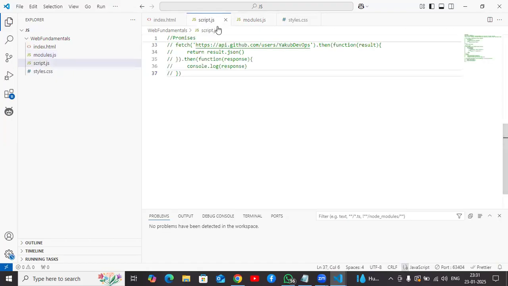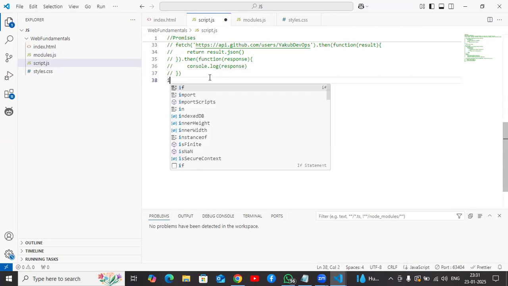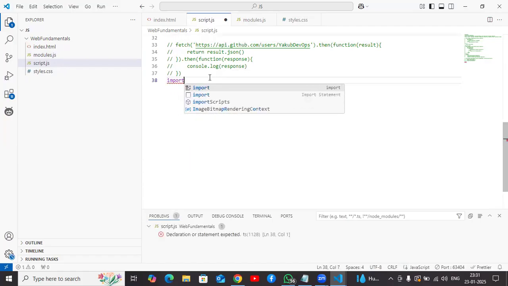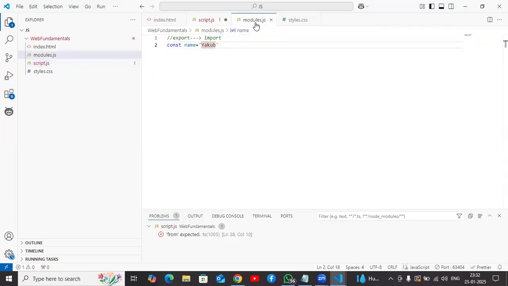Whenever you want to import one JavaScript file into another JavaScript file, we have to take help of the import keyword first. Next, after the import keyword, we use curly brackets. Inside these curly brackets, we specify the variable.